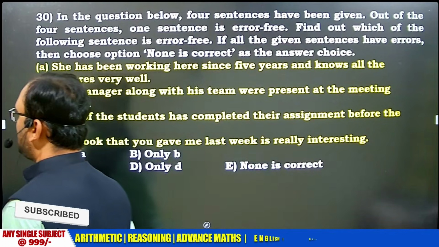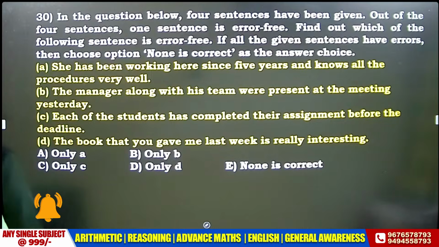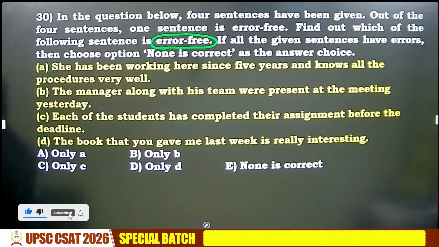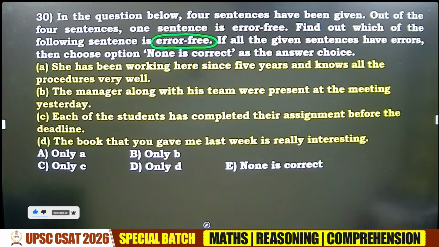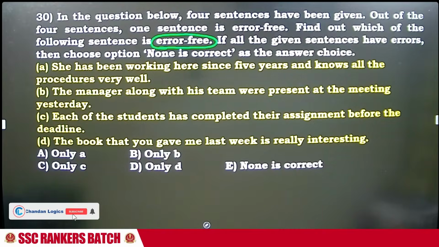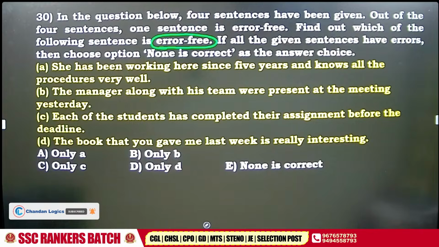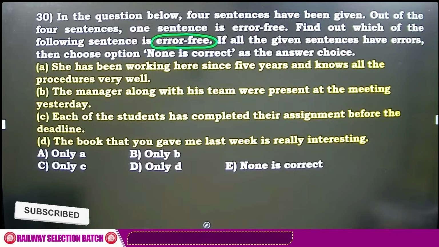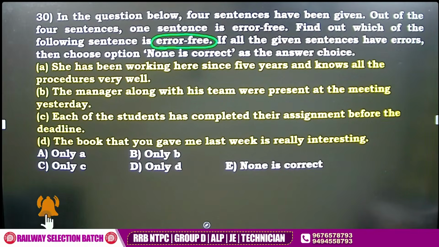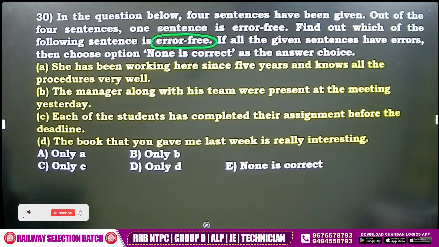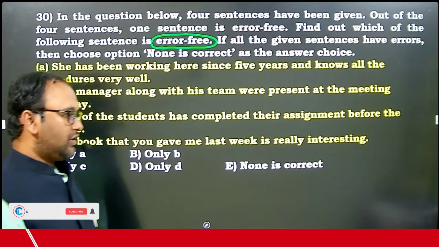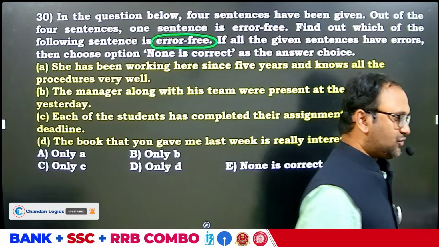Guys, are you ready for question number 30 confidently? Read the instructions, Swapna. Again, error free. We should find out which sentence is correct. Yes, Saivardhan, can you tell me this time? What could be the right answer here? Which sentence is error free? Quick answer. Easy sentences. Your reading speed is important, Vishnu. Read the sentences as fast as you can.